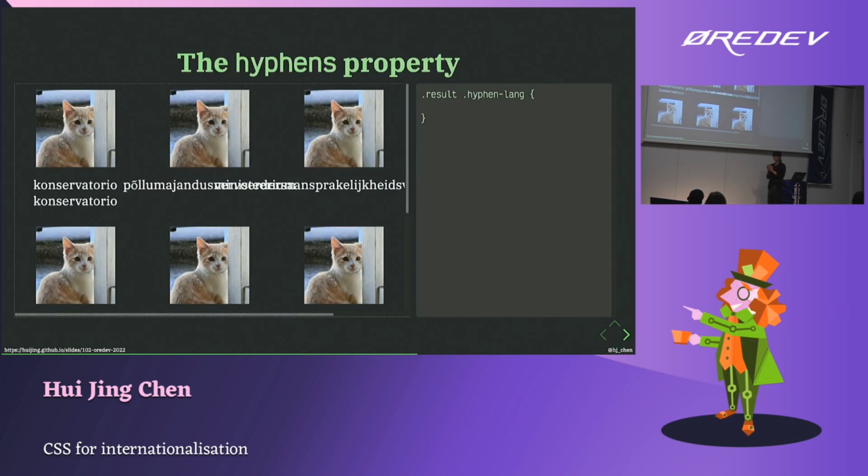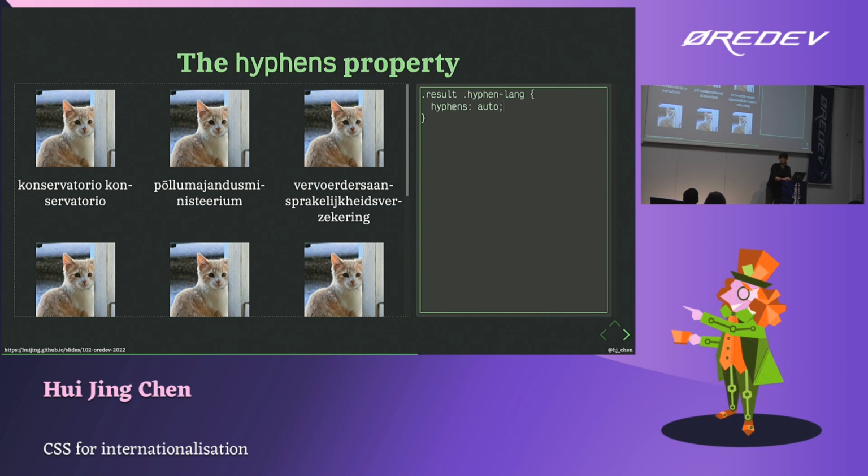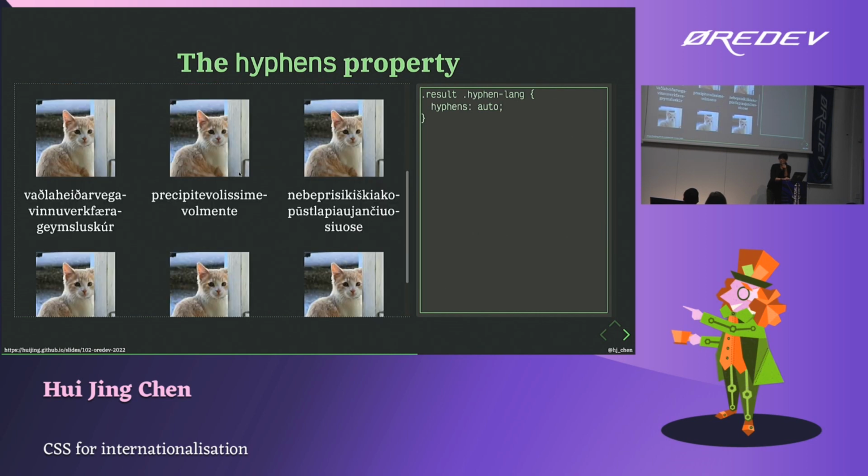When the lang attribute is set correctly, browsers know how to automatically hyphenate words correctly. If you don't have the lang attribute, the browser's not going to attempt to do it at all, because incorrect hyphenation actually makes the text difficult to read. So it would rather err on the side of caution and just not break anything. The property we're looking for here is called hyphens. By default, the value is manual, which means you have to manually do the hyphenation. But you can set it to auto, and if the lang attribute is set correctly, the browser knows how to hyphenate at the correct points.